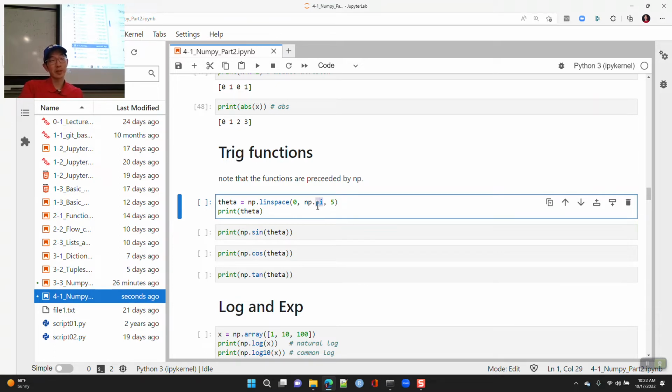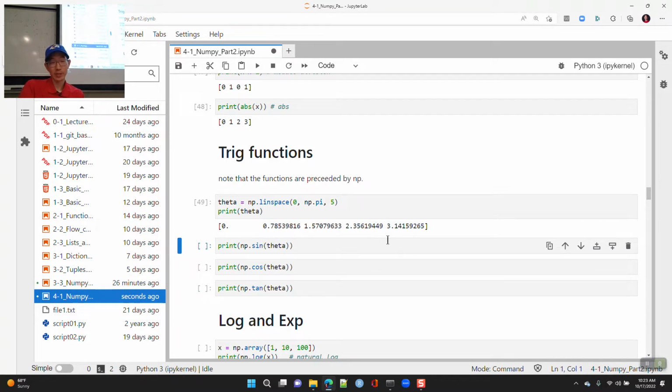So the pi constant is built into Numpy. It's also built into the math module. It's not built into base Python. So anyway, here I'm going to say I want 0 through pi, and I want 5 values. So we're going to get 0, pi over 4, pi half, 3/4 pi, and 4/4 pi.